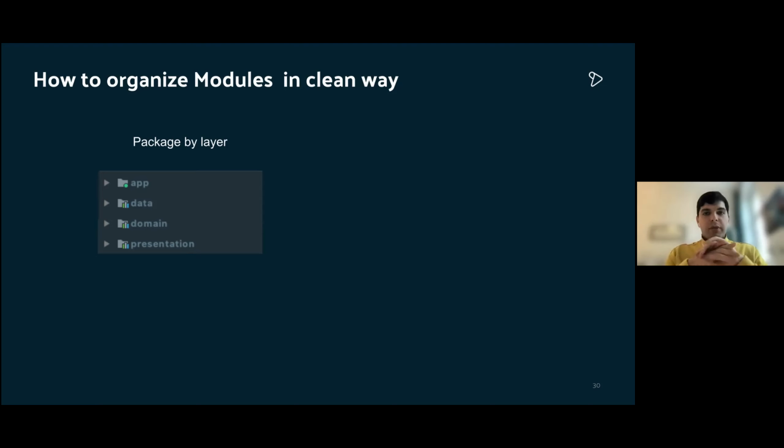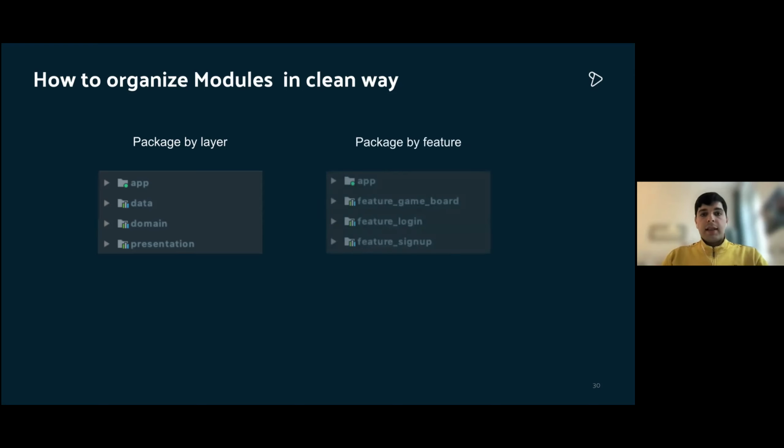In addition, if you want to delete a feature, you could never do it inside one package. You will have to touch different packages. And then there is another way, package by feature. It uses packages to reflect the feature set. So it tries to place everything related to a single feature into a single package. This results in packages with high cohesion, high modularity, and minimal coupling between these packages. Items that work closely together are placed next to each other, so they're not spread all over the application.